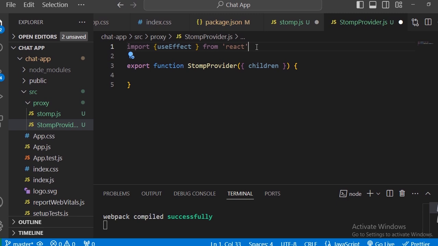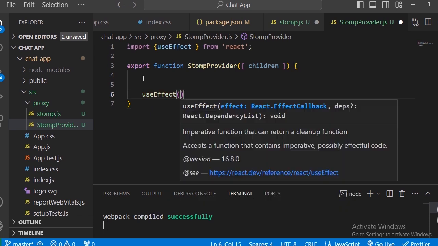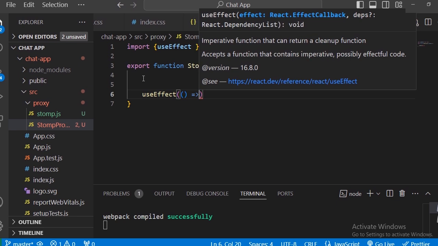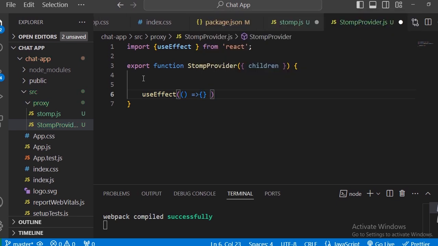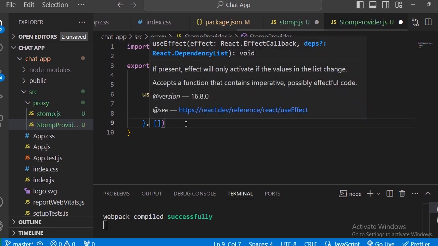Okay, so let's close this, and then we'll start with the useEffect. So the first thing, let's have the arrow function, and then have the array of dependencies like this. And we'll define the functionality inside this. We need a comma here.